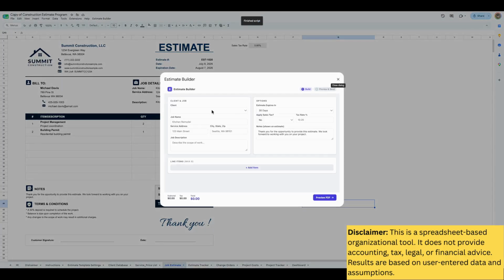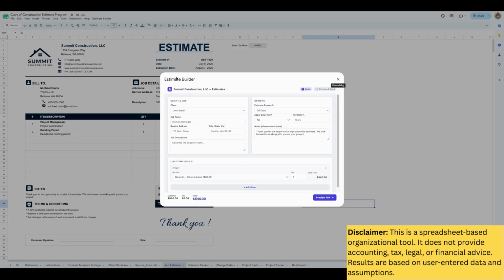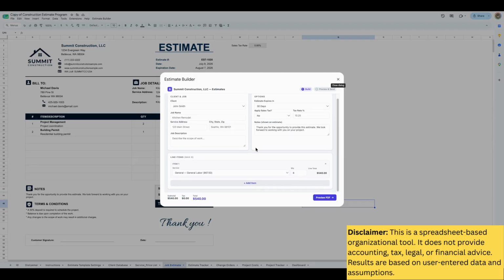You can use this estimate builder to create the templates, and it would automatically input the data that you have in this estimate builder into the template, and from there it will automatically generate the PDF, and then you can send that to the client electronically.